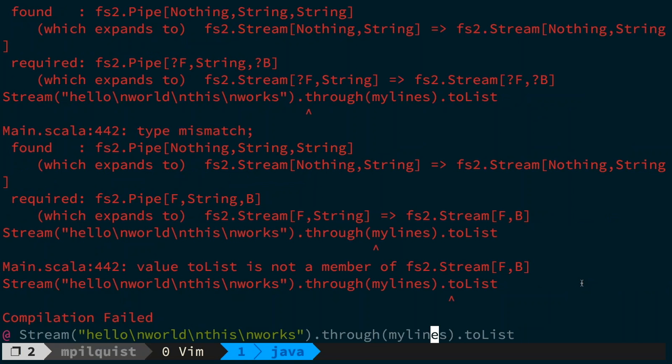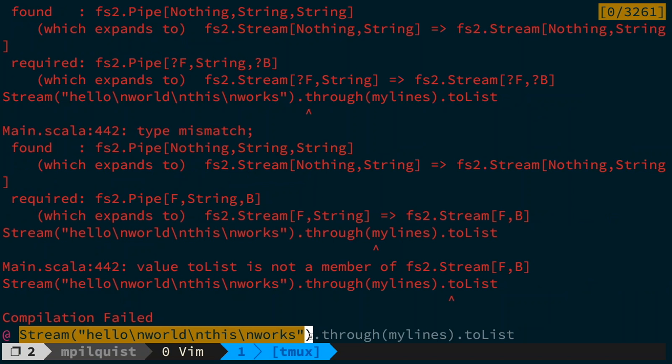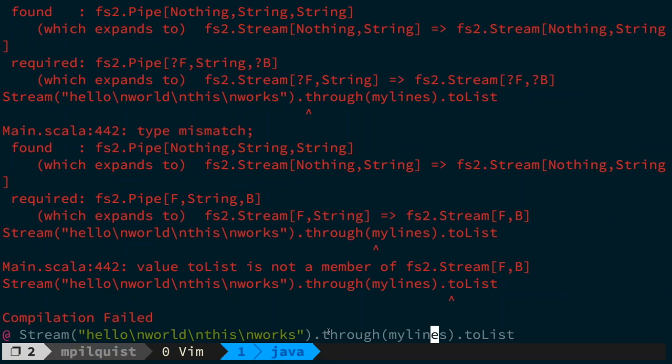Basically what's happening is that it sees that this input stream's effect type is Nothing, but then it sees that through in myLines works for an arbitrary f. And Scala says, oh, well, I really don't want to infer Nothing for that arbitrary f, and so it refuses to and gives you this nasty error message.